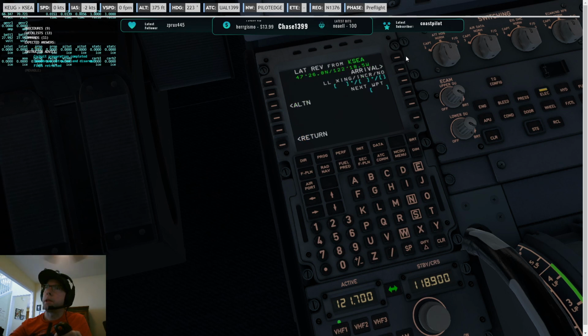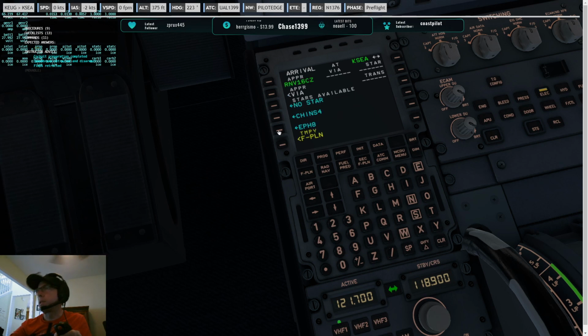Insert Seattle. We're going to do 16 center, RNAV, RMP, Zulu, via Hawk 7, from, actually that's Hawk 7 from Vashon, via full approach from Vashon from the Battleground VOR.